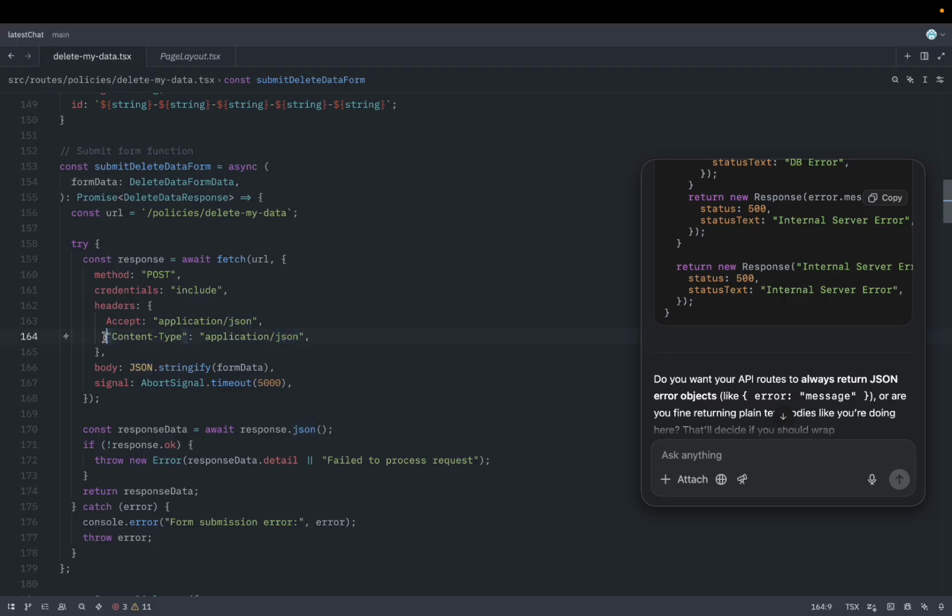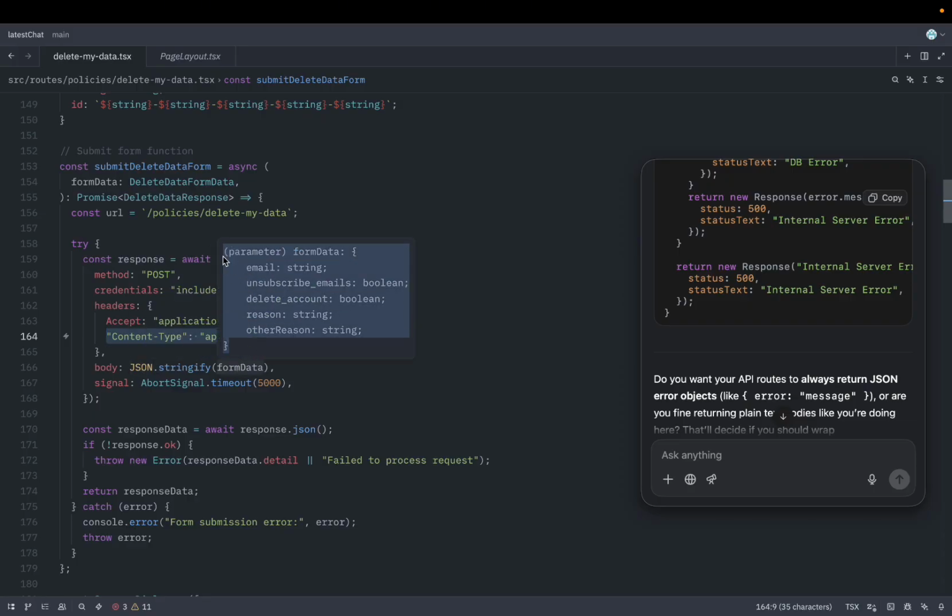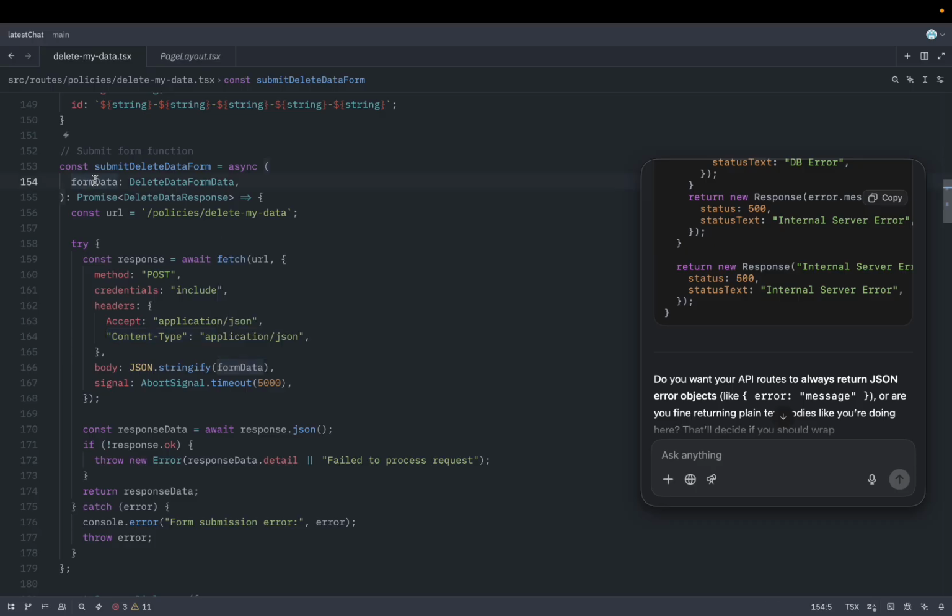So pretty much the contents of the data that we're sending here is application/json, like we're sending JSON. You see what I mean? And we're JSON stringifying form data, which has this data in it, which we passed in to the submit delete form function.